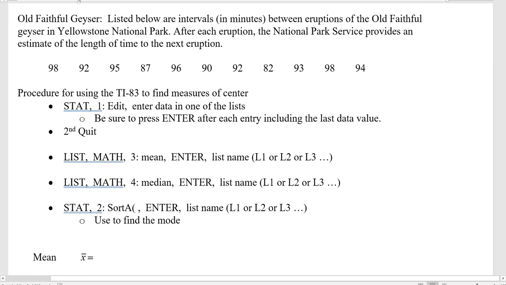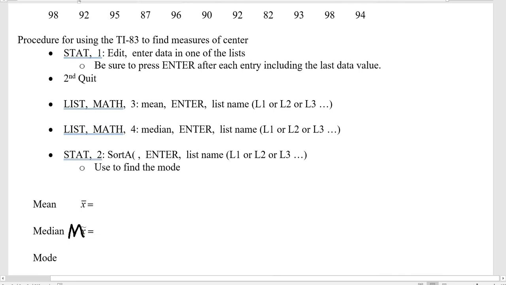Here's a list of numbers. There's some instructions here for those of you who have the TI-83 and 84. I'm going to be showing you how to do this with the Inspire. I will encourage you, though, that you do need to make sure you can do this by hand. So, for instance, if I want to do the mean, you should be able to find the mean of these numbers. The mean is where I take all the numbers and we add them all up.